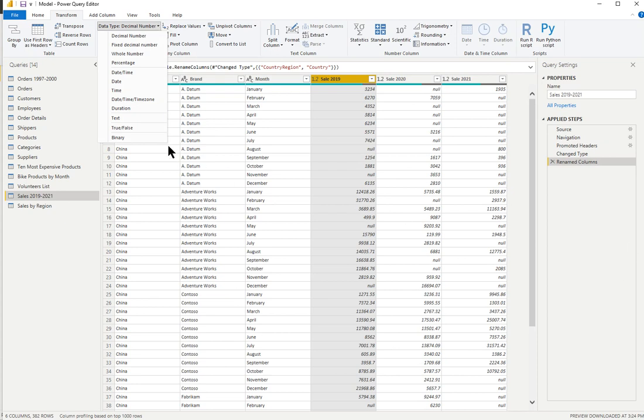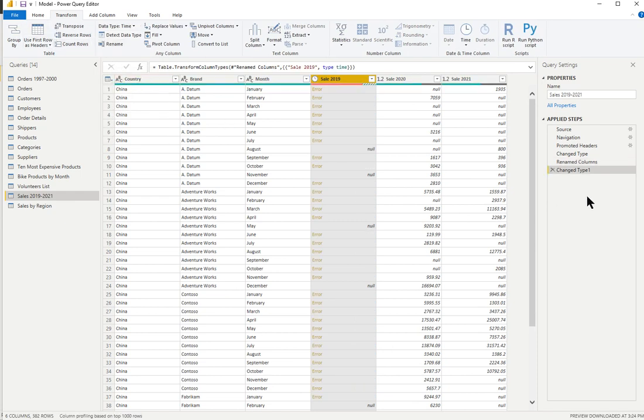So the sort of data types you've got are saying that the data in a column is a decimal number. A decimal number means that it could have a variety of decimal places, like an exchange rate would have 4 decimal places. If we chose a fixed decimal number, then it actually is 2 decimal places, and a whole number is no decimal places. You can change something to percentage and date and time, or just a date or just a time.